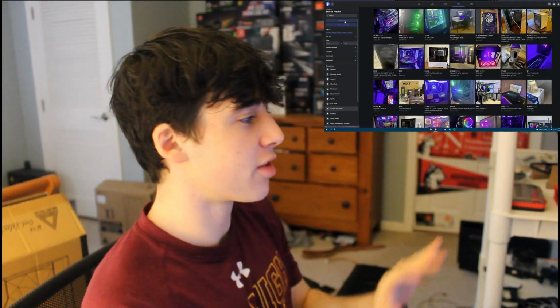So this is just a placeholder right now. It's a 650 Ti. I know it's not slightly comparable to the 3060 in any single way. But always buy your graphics card used. You can ask the seller to send you benchmarks or a stress test, even a program like GPU-Z, the results from that. Just always make sure that you're getting confirmation that the GPU works before they ship it out, or you buy it locally.